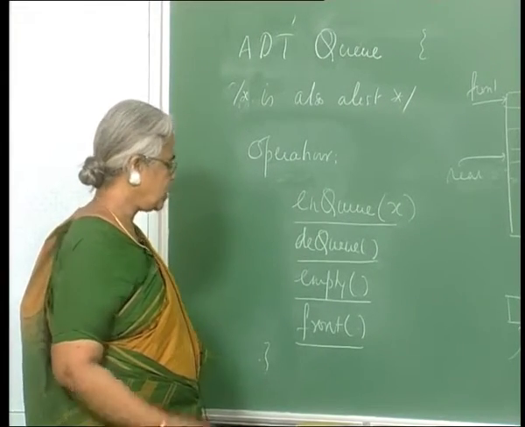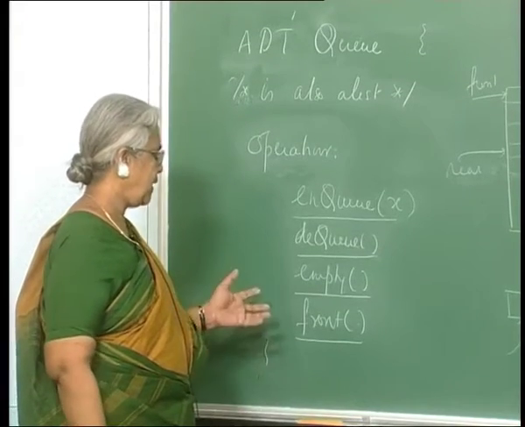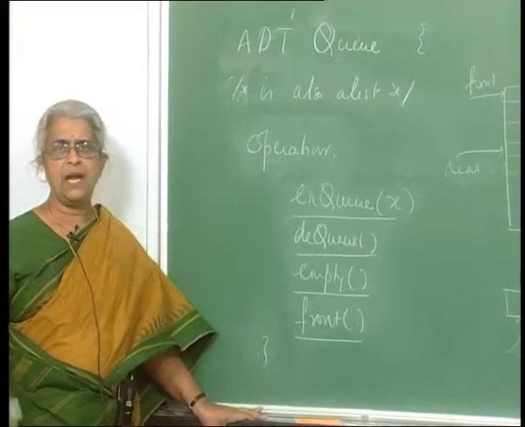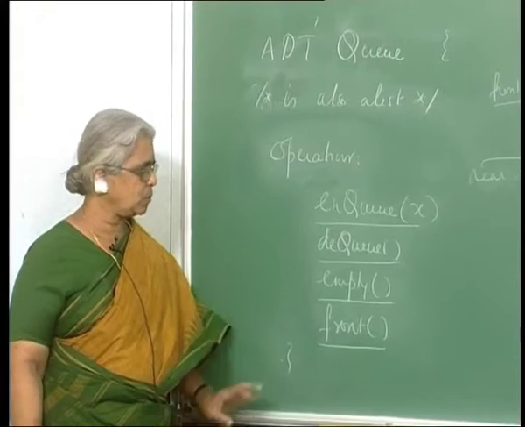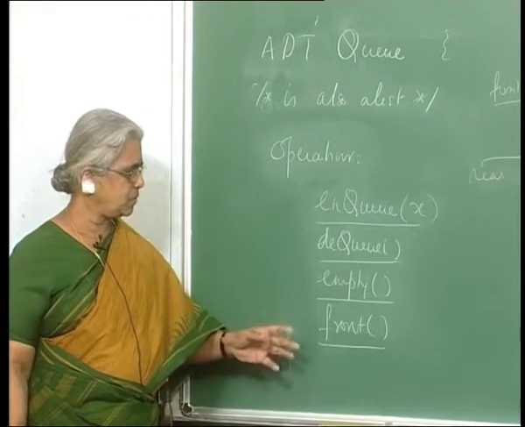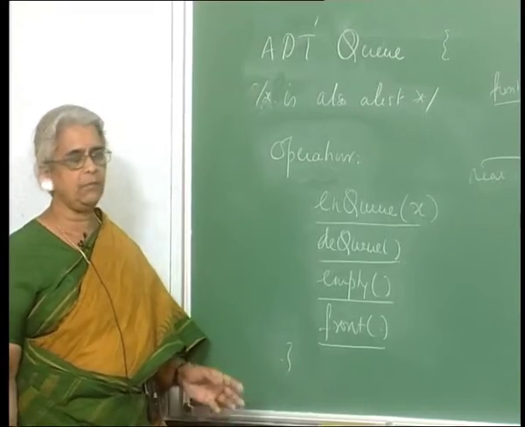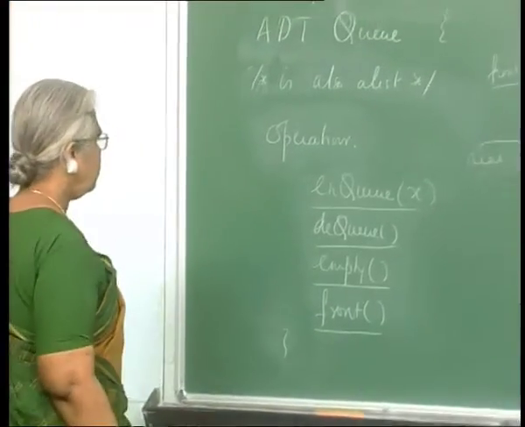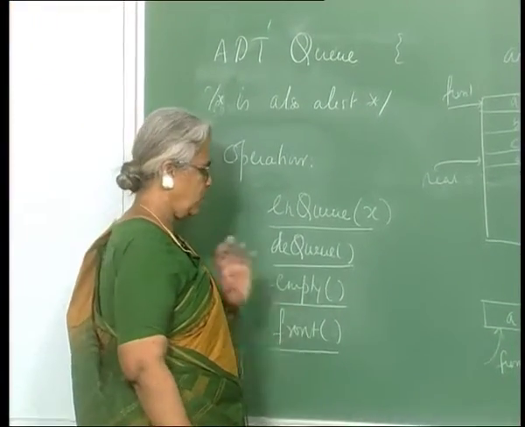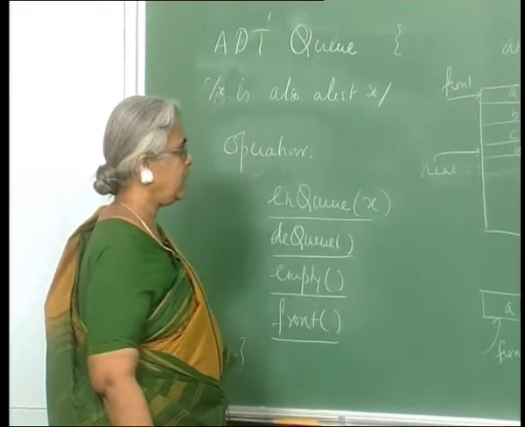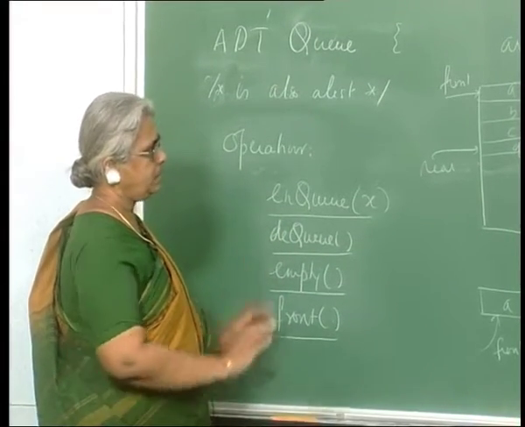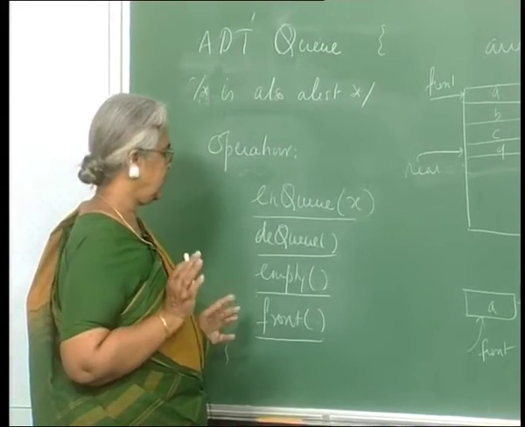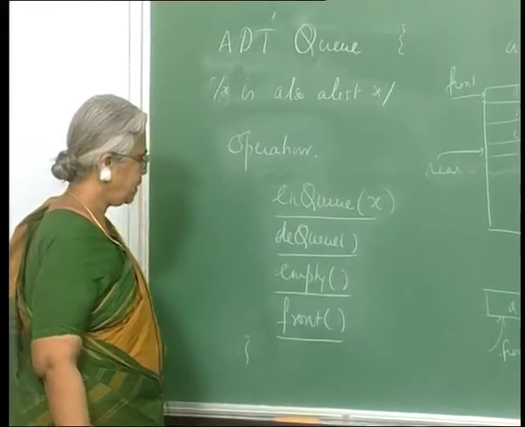For example, if I have multiple counters, say you're waiting at the passport office, I'd like to check whether the queue has become empty so that I can close a particular counter. And front is to check who is there in the front of the queue. For example, at the passport office there is a facility, Tatkal versus ordinary, so I'd like to move this person to a different queue and say don't be in this queue if you are asking for some priority-based scheme, because this is for non-priority people. Everybody has the same preference, and if you come in first, you get served first. Okay, so let's see how we can operate on this.